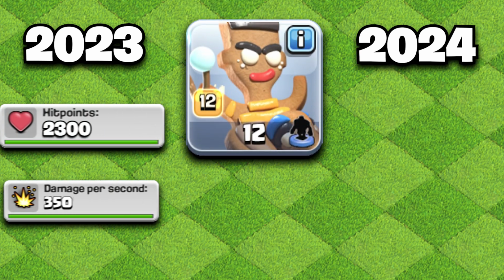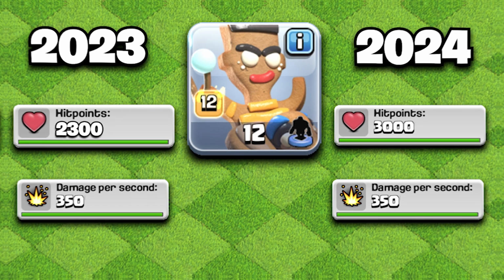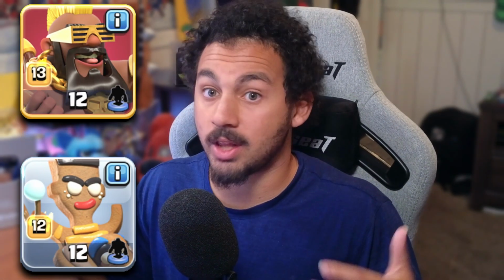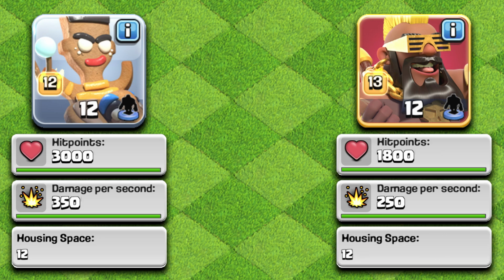Compared to last year's Clashmas, the Ram Rider got a massive HP buff, moving her from only having 2,300 HP to having over 3,000 HP at max level, while still doing great damage. Now, comparing these stats to that of the Super Hog Rider, the Ram Rider is basically just a better Super Hog with more HP, more DPS, and all that for the same housing space.